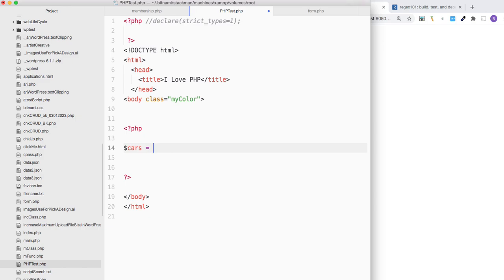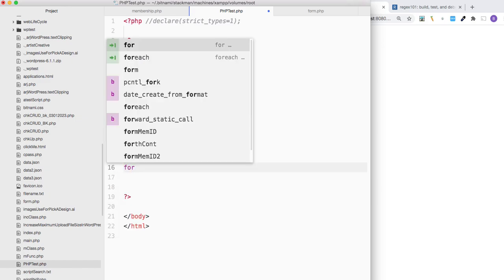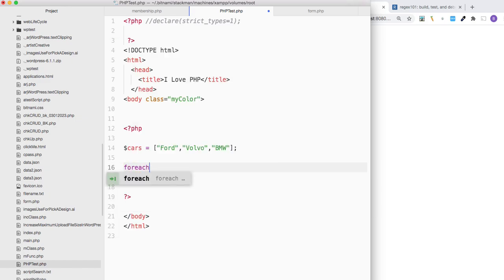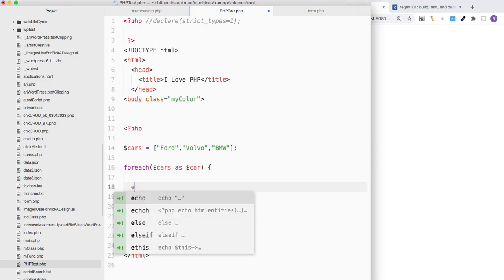So let's say we did the Ford, we did the Volvo, remember that one? We did BMW, and then you can use the foreach. It's one of my favorite loops, to tell you the truth. Then you say dollar and you name the actual cars, the actual name as, because I want to get it shorter, so I'll say car, like that. Then of course you do this, and then it'll do whatever it is in the loop.